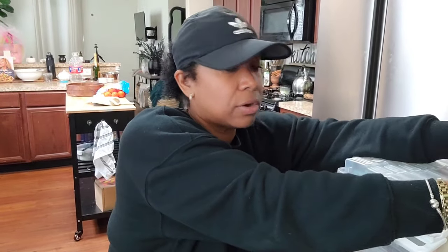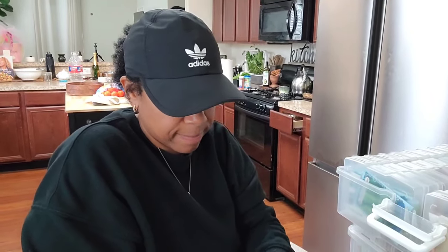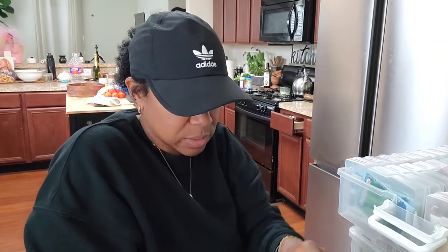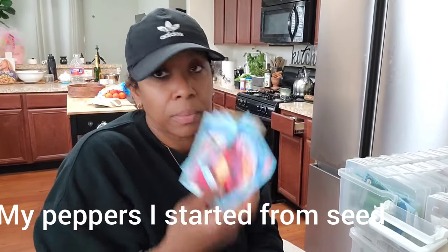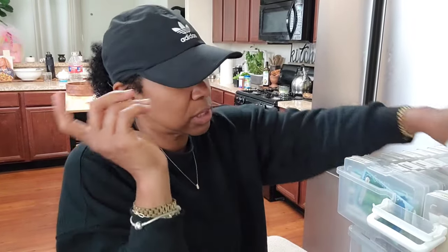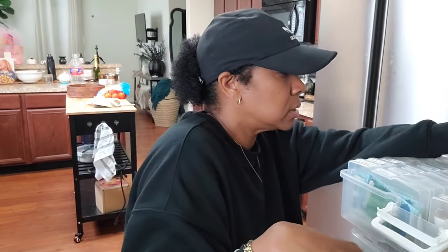Oh, we're missing peppers. We're missing peppers. All right, so the peppers I have that are seeded, I'm going to go ahead and take them out of that thing and put them over there, I think. That's what it was. I wanted to put peppers over there, so maybe I won't go buy any plants. I have a bunch of these pepper seeds, but I've already had them. I'll just drop those when it's time. That's what I'm going to do. That's in those little seed pod things.